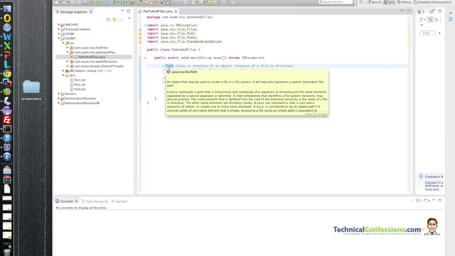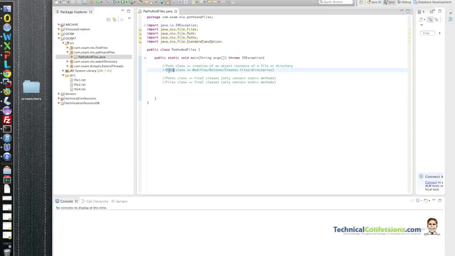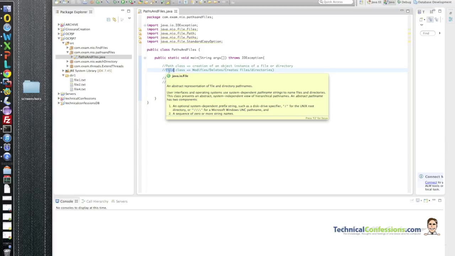So what we'll do here is essentially create an object instance of the file or the directory within your Java program. Once you've done that, we then use the file class to modify, delete, create any files or directories that we've highlighted within the path instance.